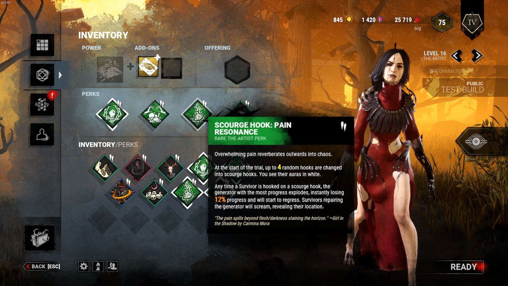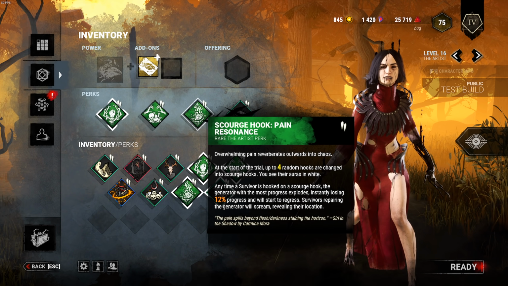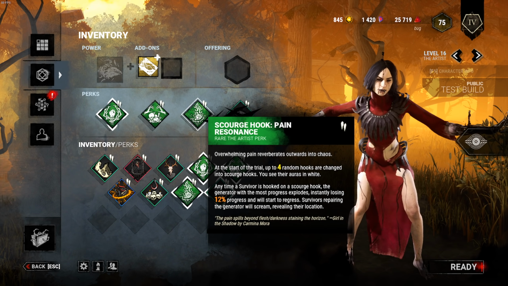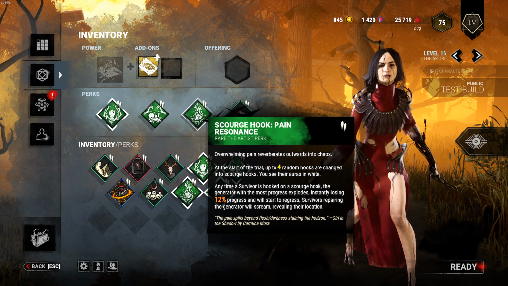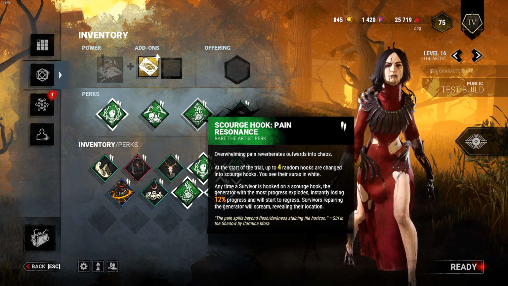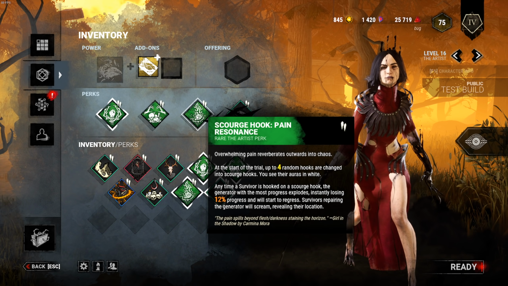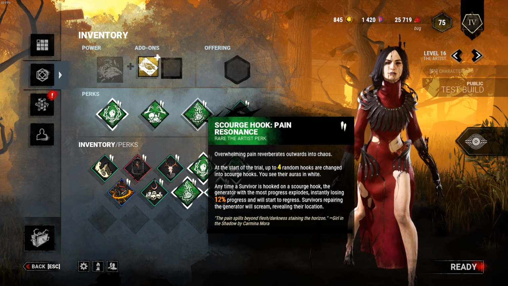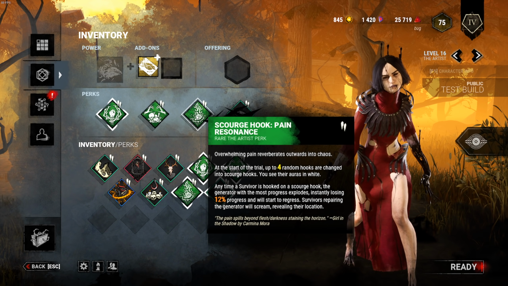Overwhelming pain reverberates outwards into chaos. At the start of the trial, up to 4 random hooks are changed into Scourge Hooks. You see their runes in white. Anytime a survivor is hooked on a Scourge Hook, the generator with the most progress explodes, instantly losing 15%. Now for tier 3, this is 15%, so that's why I'm saying 15. But for tier 2, it's 12%. So instantly losing 12% progress and it will start to regress.